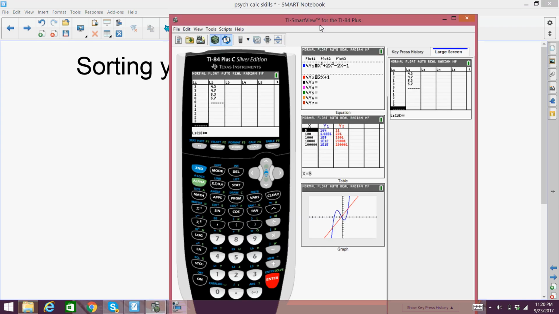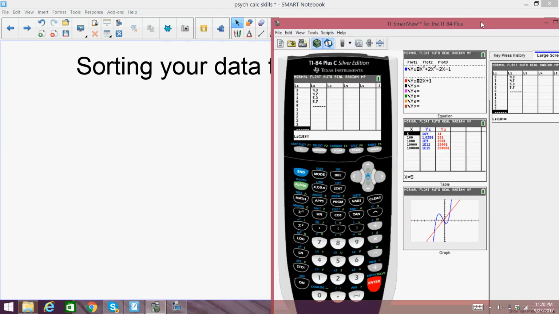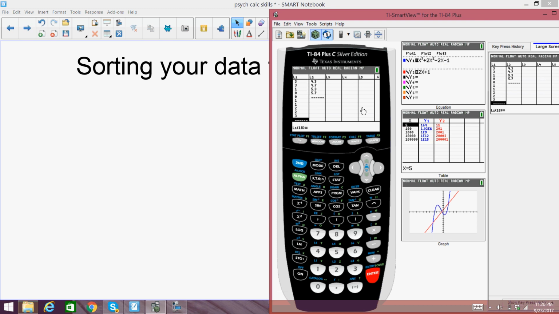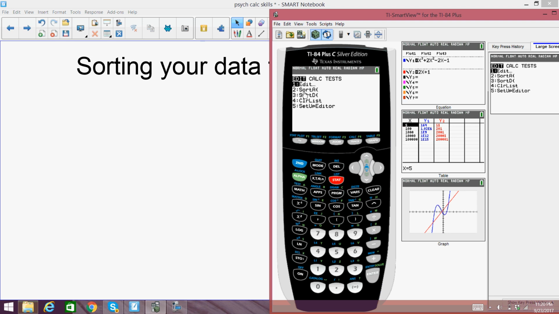Sorting data allows us to find the mode because we can look at it all and figure out which one is occurring most regularly. So in order to sort our data, we go to the stat button. Again, remember how I said it was our best friend. And then we go down to sort A. And we hit enter, and right here in this parenthesis, it wants us to put which list our data is in. So we could have put our data in any one of our lists. We happen to have put it in list 1. So notice that here is L1, and it's a second function button. So second L1, and then I can hit enter, and it'll sort that data. And it just says done.